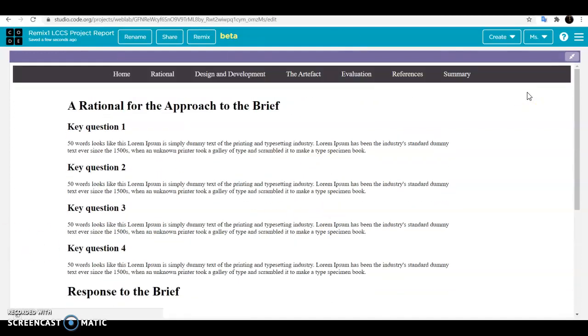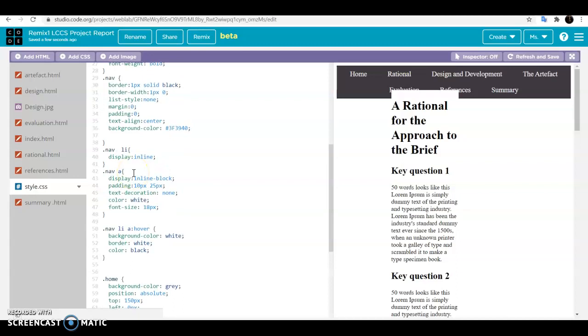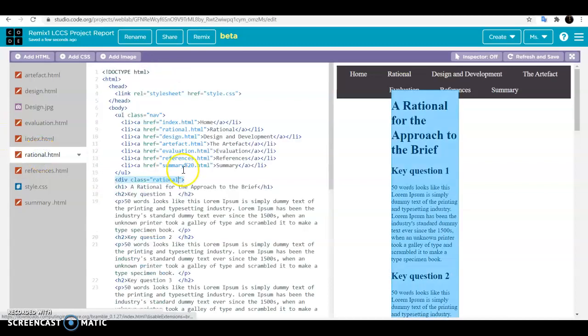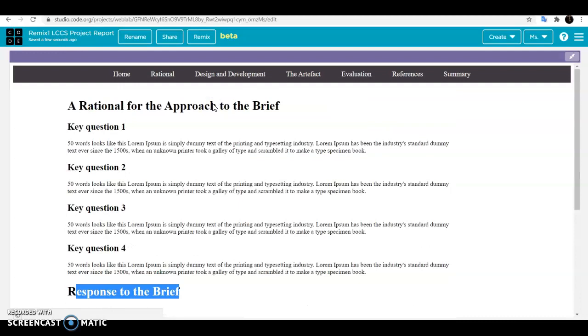That is much easier to read than the text going the whole way from the left margin to the right margin. Just by adding in a little bit of code, you can see it's much easier to read. You could even decide that this H1 here, you could decide to center that if you wanted. Again, all of that is entirely up to you. The same with this H1 here. You could leave them left aligned.